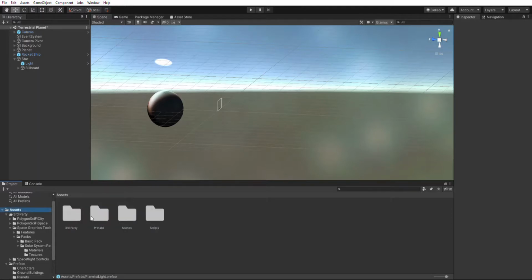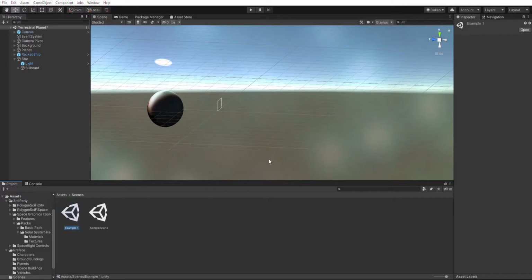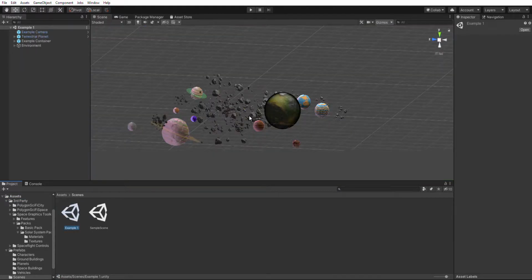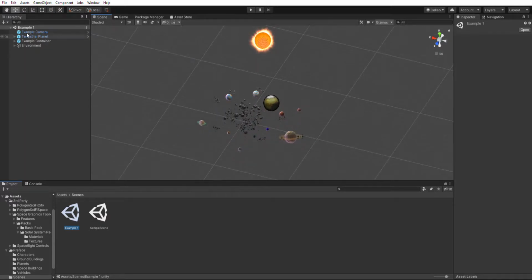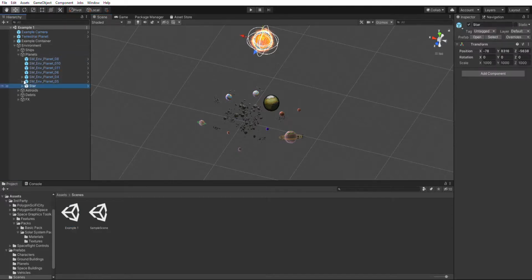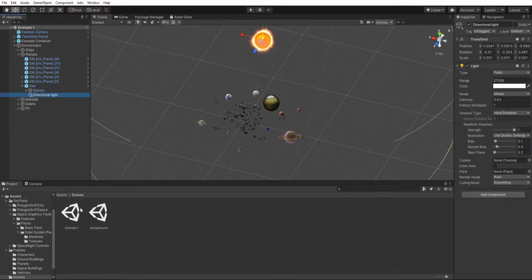Let's see, assets. And let's go back to our scene. Alright, let's see our star here. Go to our environment, planets, star. And we're going to be replacing this directional light with our new one.